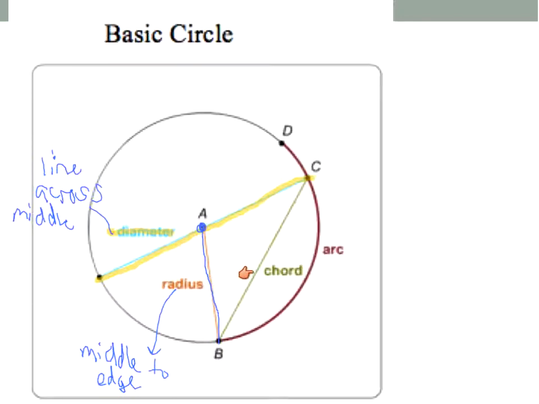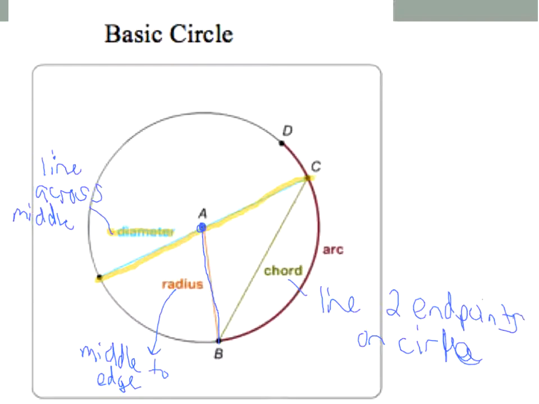Oh, he said that perfectly. My goodness. Okay, so what he said is the chord has 2 points that are on the edge of the circle. Doesn't necessarily have to go across the middle. A diameter would be considered a chord, and he's right. Diameter is a more specific word because diameter means the middle. So every diameter is automatically a chord, but then he said a chord is not necessarily a diameter. That's perfect. So chords are going to connect 2 points that touch the outside of the circle. So it's a line with 2 endpoints on the circle. Forgive my horrific writing today.